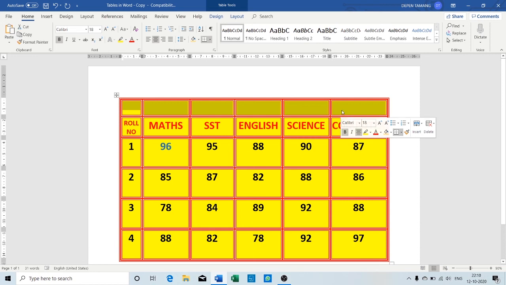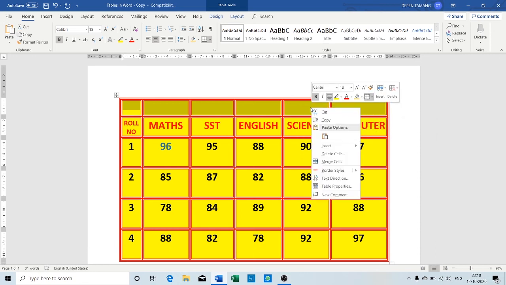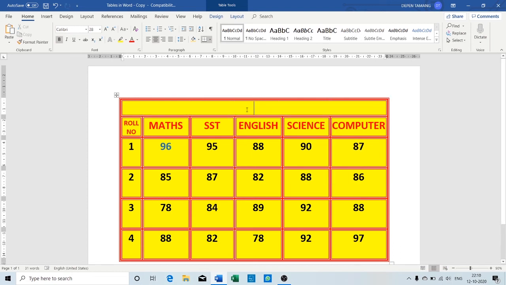After selecting the cells, right click the mouse button and from the drop down list click on merge cell option. Now you can see that this particular row is now a single cell, and if you want to write anything else you can simply type it. Suppose, report card. So we call this a merging cell.